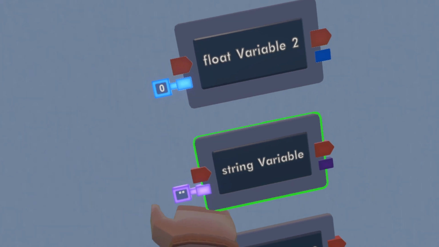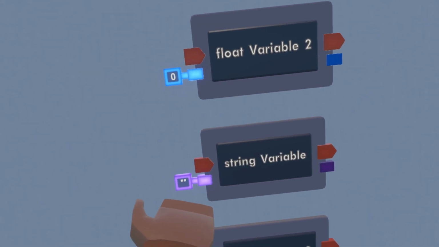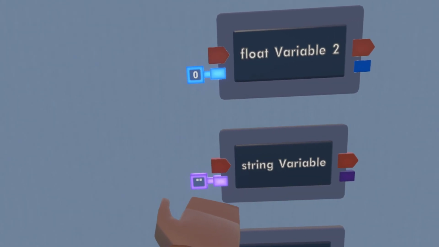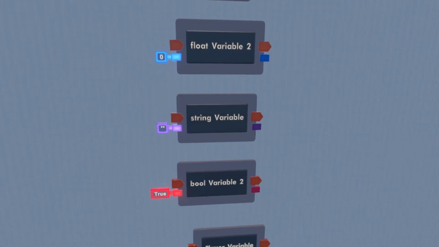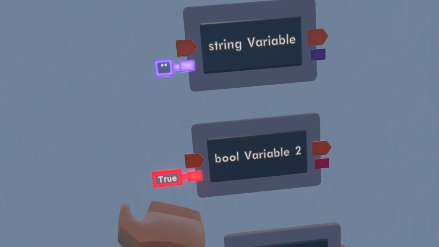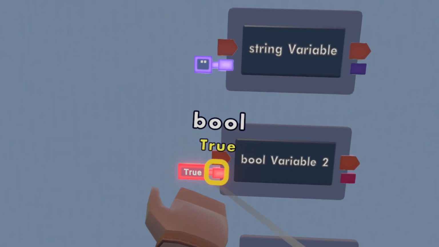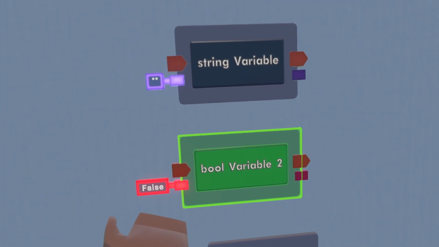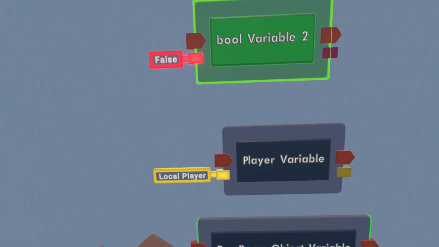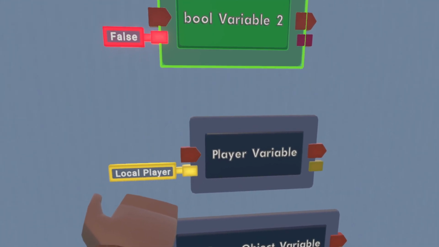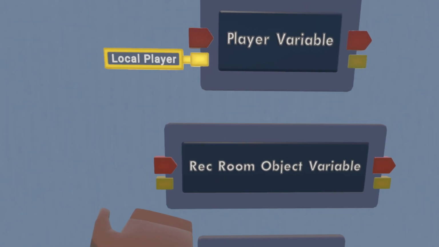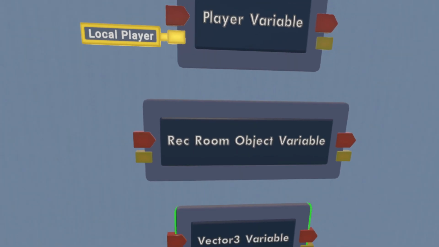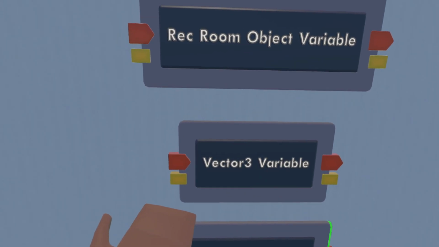Now then we have string, which basically means text. Then we have bool. Bool just means that something is on or off. Now the next data type is player. That means it's the ID of the player. Then we have Rec Room object, which is the same as player, but for objects.